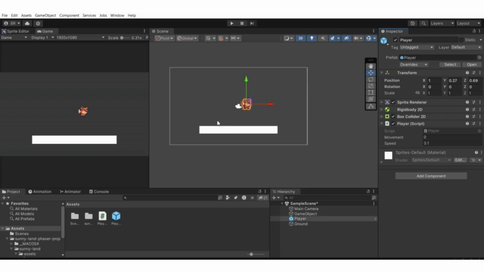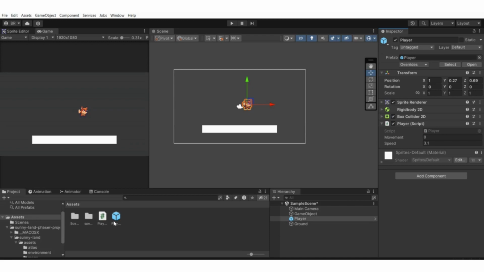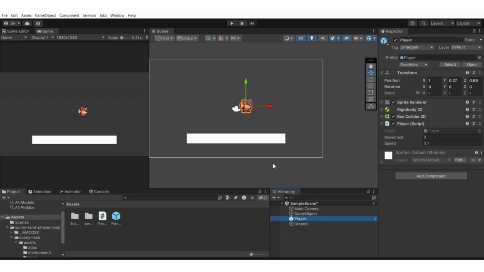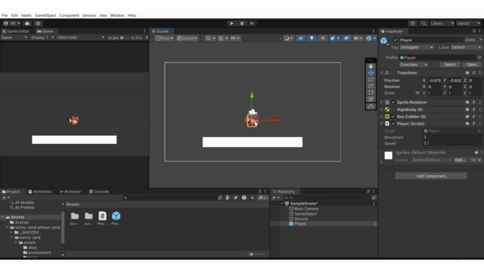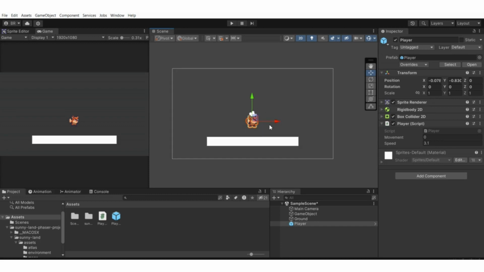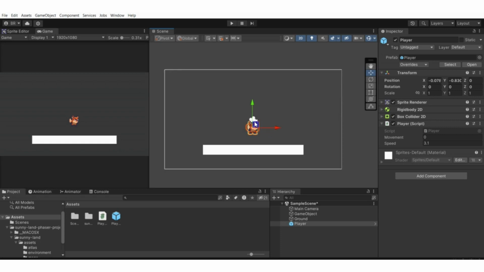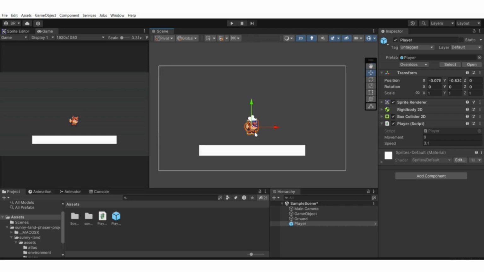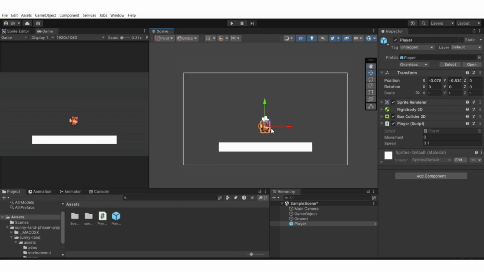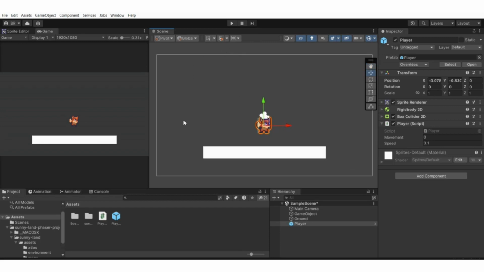That's why we need to make it prefab. So if I head over to assets, as you can see over here a player prefab, let's delete it from this scene view, or hierarchy. And I can drag it. As you can see, all of the settings or changes it has, we set it 3.1. So we have the save option. That's why we need to make it prefab, so we will be able to restore it if we lost it somehow.